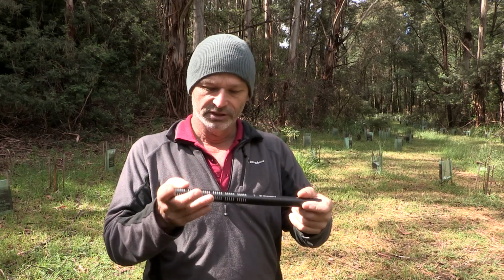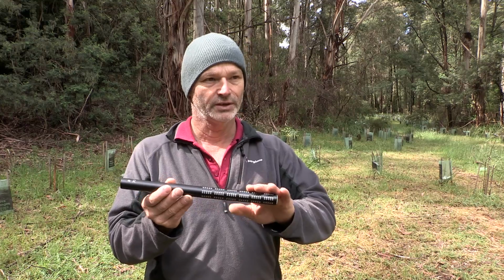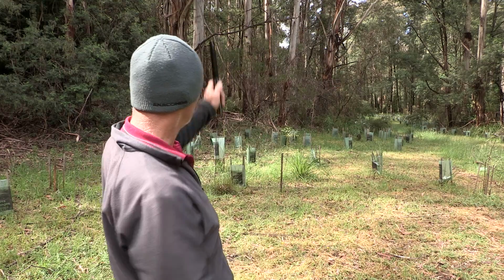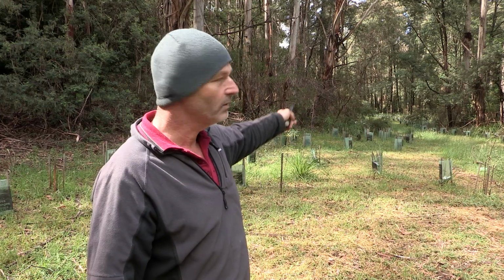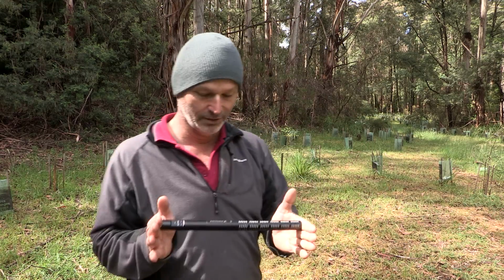So it's a lot more sensitive, probably maybe 50%, maybe a little bit more powerful out the front, which brings in some problems. So what I find is when it's mounted on the camera that I'll get a bird that's up there, my subject's just here in front, and I can hear both. That one up there just as loud as what's in front. So it's distracting and annoying, and it's not what I wanted.